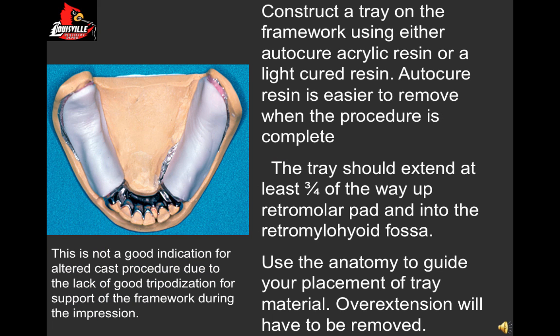Construct a tray on the framework using either auto-cure acrylic resin or light-cured resin. The tray should extend at least 3/4 of the way up the retromolar pad and into the retromylohyoid fossa. Use the anatomy to guide your placement of the tray material. Overextension will only have to be removed when you take it to the mouth and adjust it on the patient.